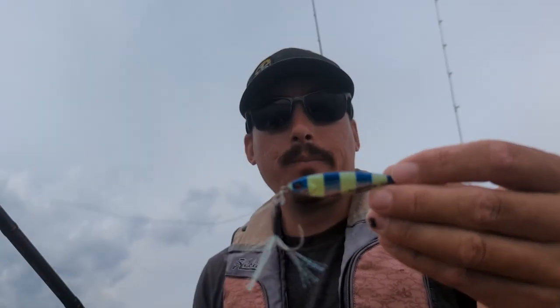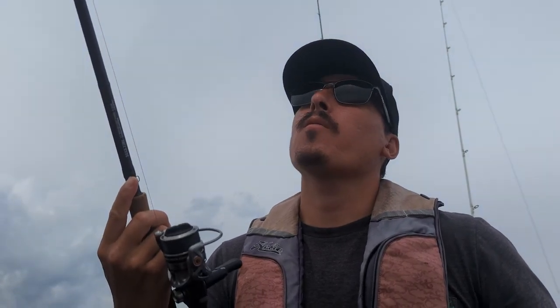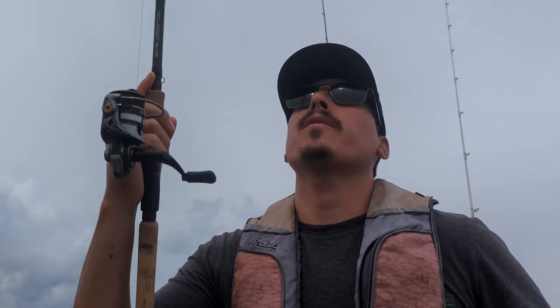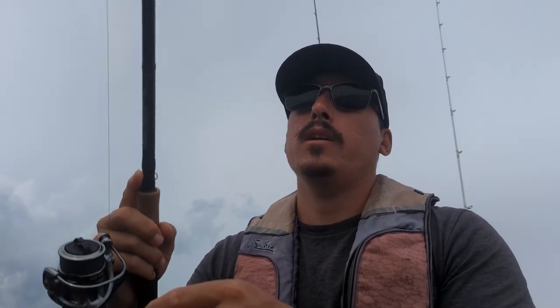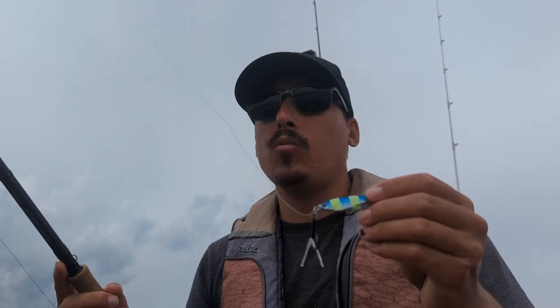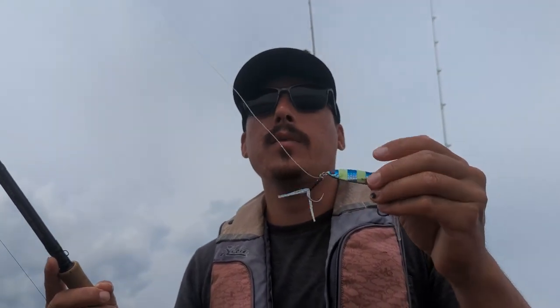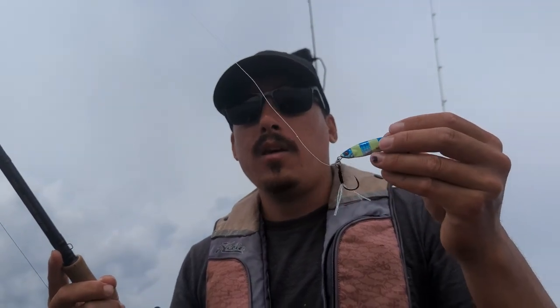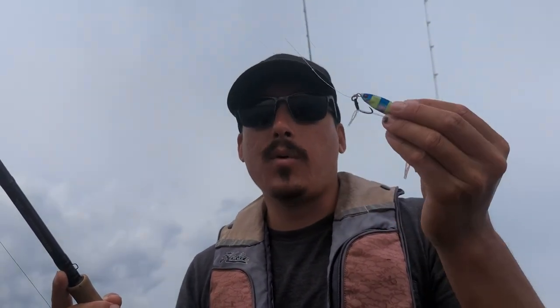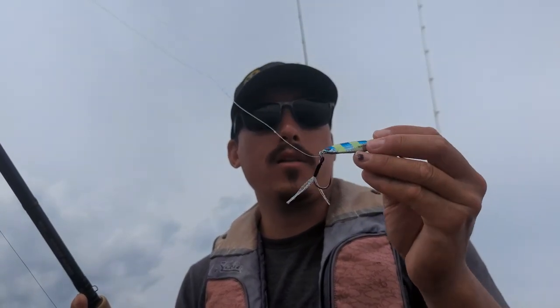But this is with 12-pound test monofilament and 10-pound test braid on a 1,000-size reel and a 7'7", very soft tip rod. And basically slow pitching it just like you would in salt water, very small twitches upwards, maybe about a foot and a half up, and then reeling while you're doing that. And the fish today have been coming up off the bite, but yesterday I got a bite at Donner Lake right on the fall at the bottom.